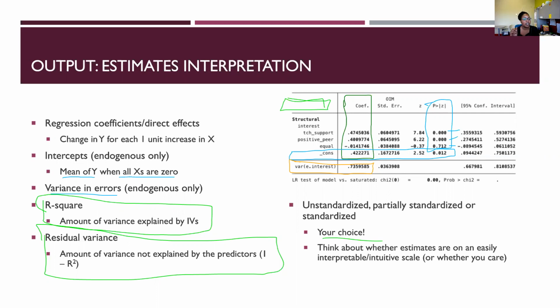It just depends on whether these variables have a natural scale like years or dollars, so you would get a sense for how big it was on your own, or whether it's something more abstract like these variables, where you don't really have a sense for how big the effect is without it being standardized. So that is your option.